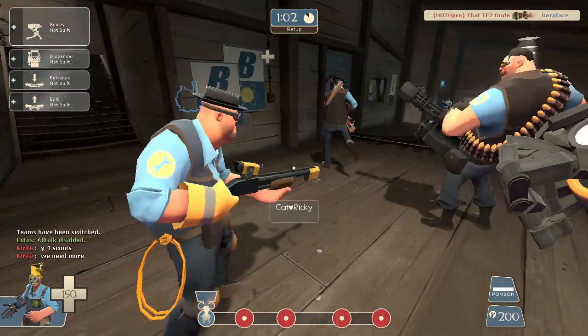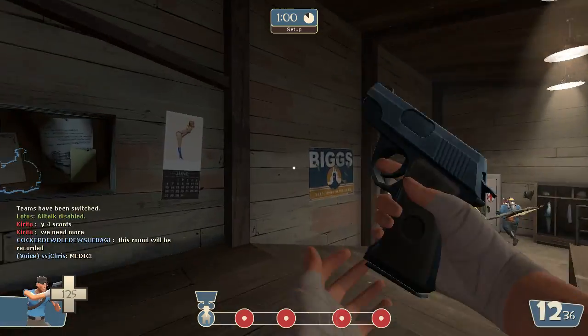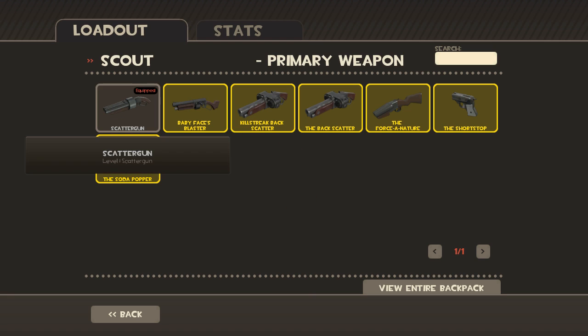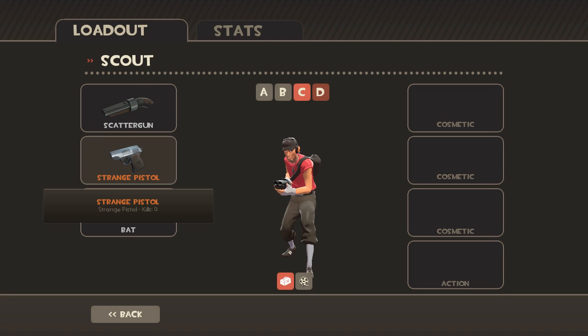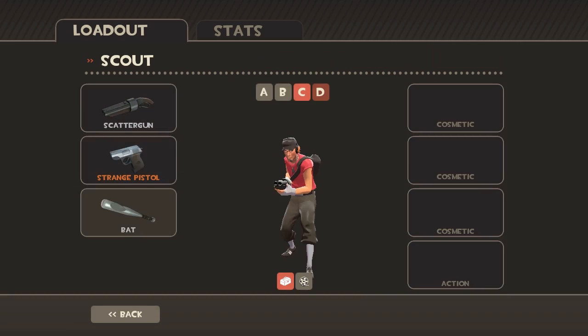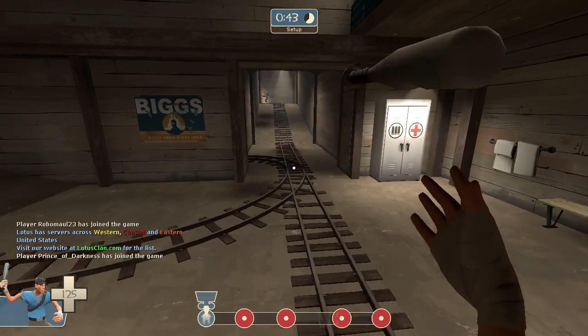There's no reason to use certain weapons over others. Like earlier, there's no reason to use the Vaccinator. I really like this loadout personally, the Scattergun. There's really no reason to not use the Scattergun or the Force of Nature, because dealing damage quickly is super important.